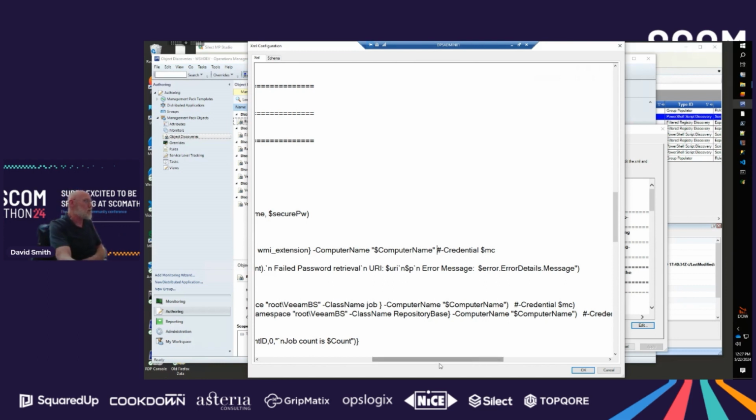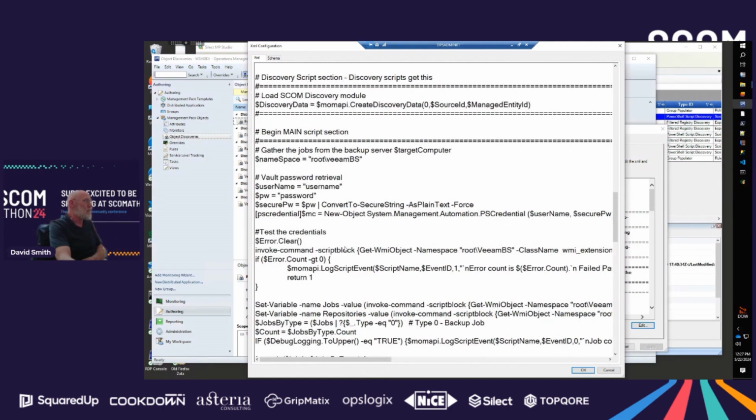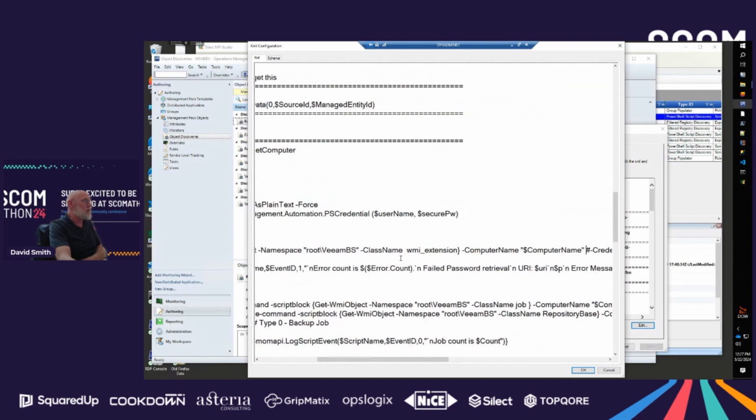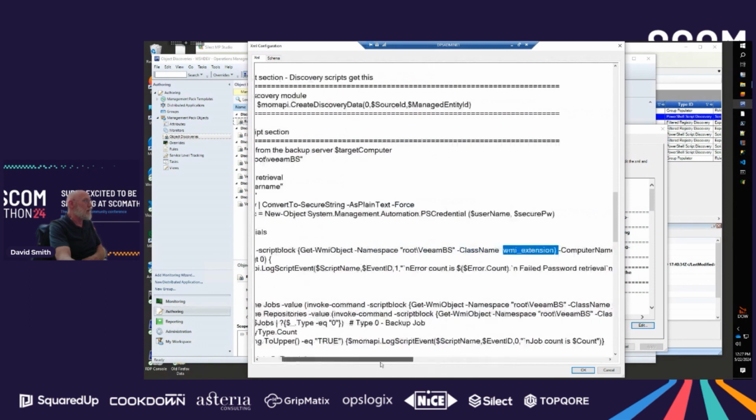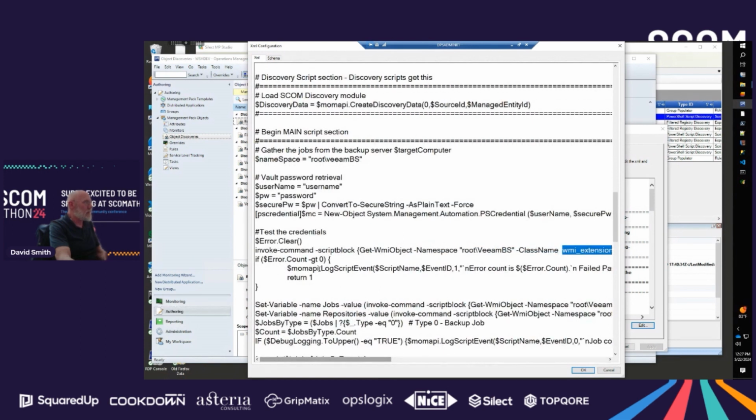I also talked about how we check for the password error. That's what we do. This just connects to that WMI extension. And if that is successful, then I know that it returned data, and I just check the error count. If it's greater than 0, I clear the error first and check the error count.